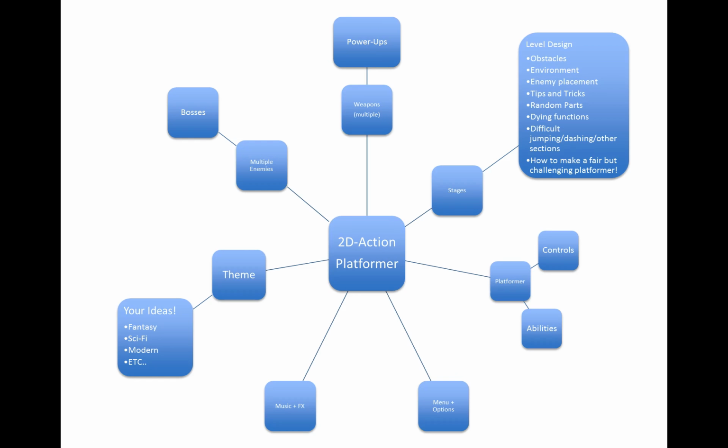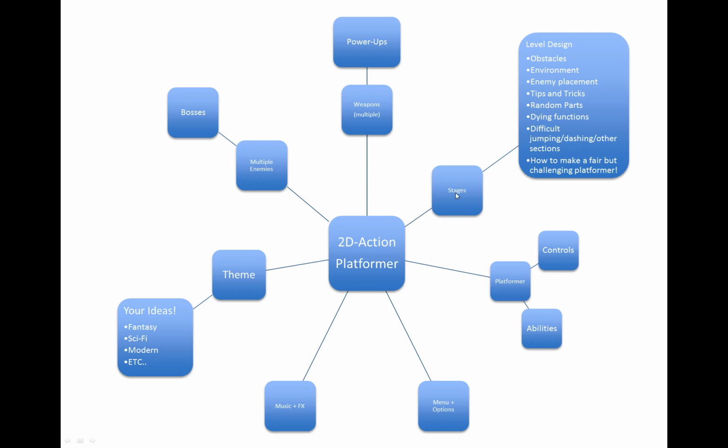Okay, so we've got the 2D action platformer, and you can't see my mouse, but it's the middle one. Then if we branch upwards, we'll have multiple weapons. It's going to be kind of 2D side-scroll, so you jump across multiple fields, and your weapons are going to be quite simple. Maybe a simple gun, maybe a simple axe, or something like that. But there's going to be multiple of them with power-ups, kind of like Mario.